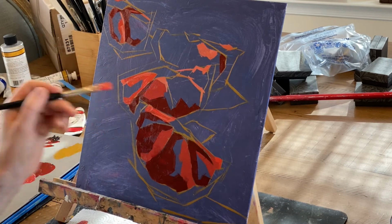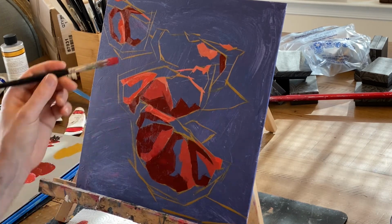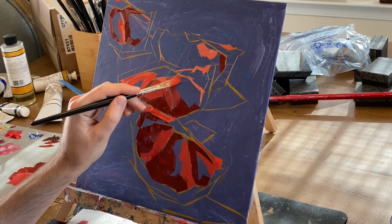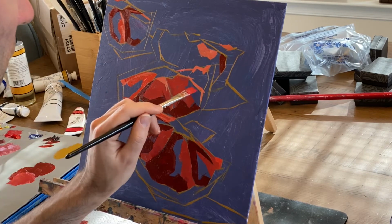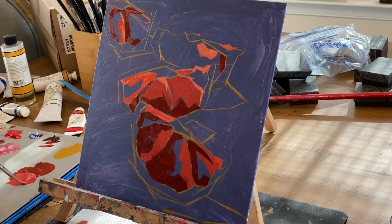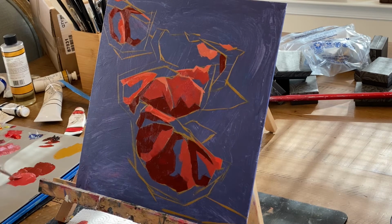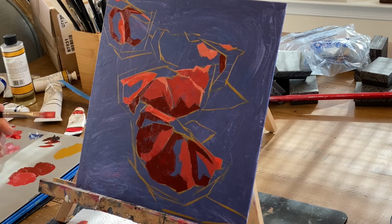Also on that front grapefruit slice, ideally I will have the most detail. So if I do that correctly, I'll have more smaller shapes on the front of the grapefruit if I really want to emphasize that. So keep that in mind as I paint, and you can judge whether I've done that or not, or whether if I've treated every single grapefruit slice the same, it might be difficult for you to find a focal point in the painting. So that's a way to put your inner critic hat on and critique my painting.